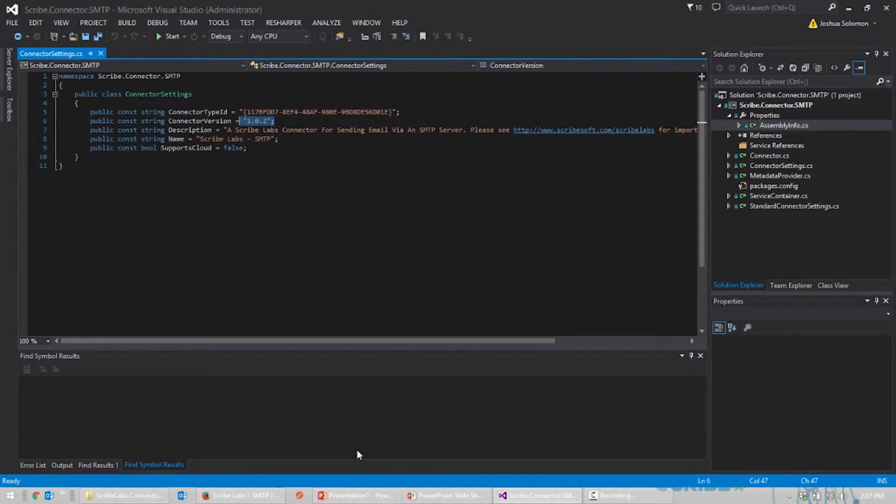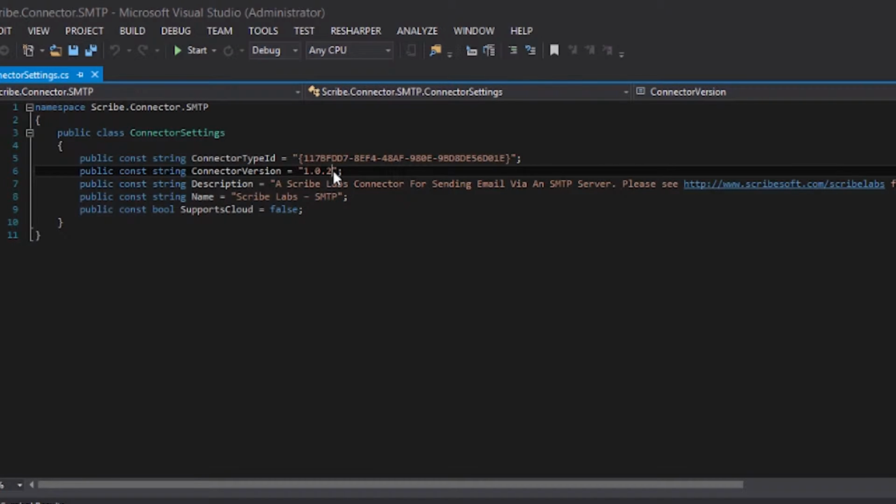So what I'm going to do is I'm going to tab out, and we're going to go right into a sample project here. This is a SMTP connector. You'll find this connector in our marketplace. And what I'm showing you here is the connector settings. If you've worked with us through our training videos or our Connector Outlaw videos, the connector settings is going to be very familiar to you. And right here, the connector version variable is what needs to be bumped up, at least that third point. So I've got 1.0.2 here.